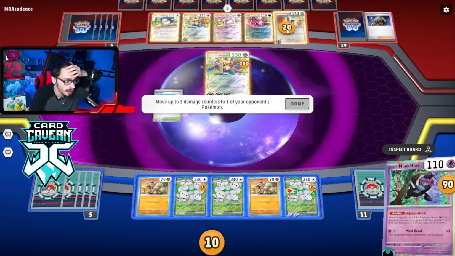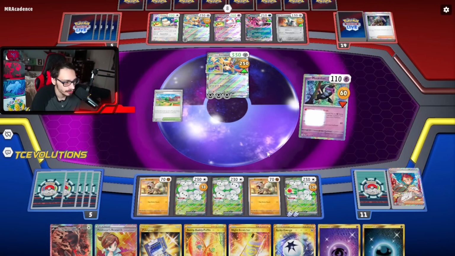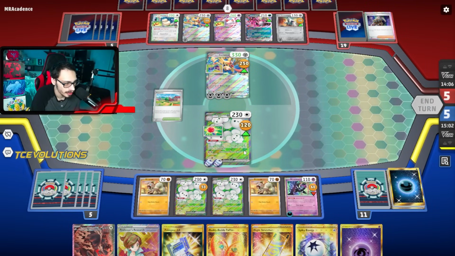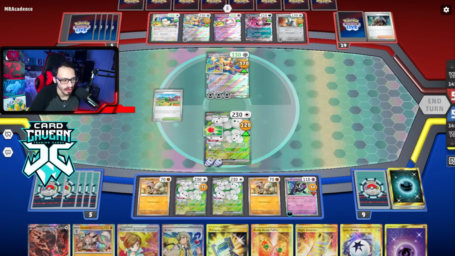I'm going to put 30 on Duraludon. Yeah, we'll retreat. I still really want to get energy attachment on one of my mouses, but we'll put that there again and then kill the active. This game would have been a lot different had they just knocked me out with Brave Slash the following turn. There's the Lycanroc.